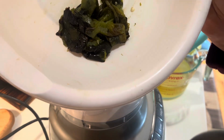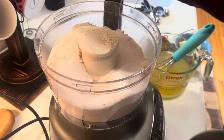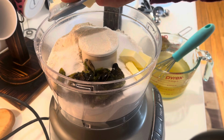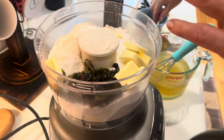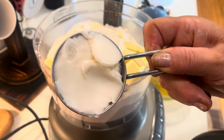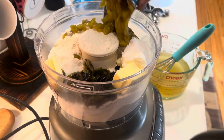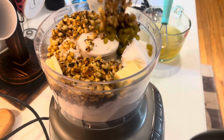and here's those poblanos that I roasted. I roasted 2. If you want it spicier, you can do more. But 2 was enough because they were pretty small anyway. And then the recipe calls for 12 tablespoons of unsalted butter. But I had some lard left in my cupboard, so I did half and half. So I did 6 tablespoons of lard, or a 1/3 cup, roughly, and then 6 tablespoons of butter. And then I love green chilies, so I put a can of green chilies in there.